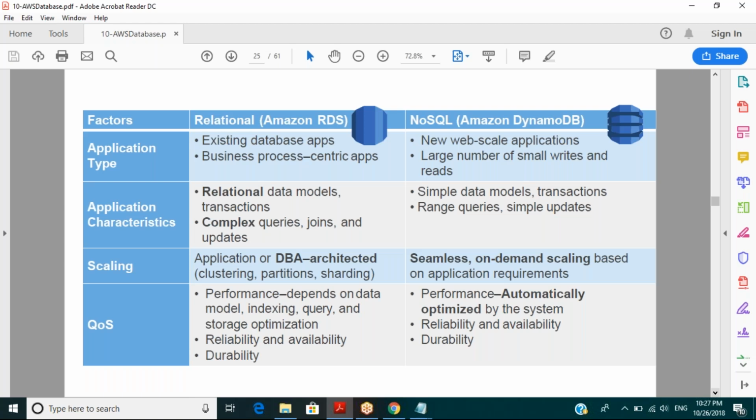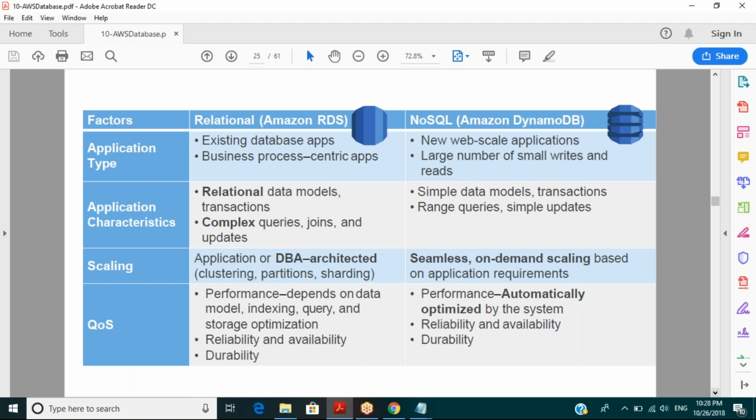In terms of application characteristics, you use RDS whenever data follows relational data models, where transactions require complex queries, joins, and updates, because it's possible to write those only there. While in the case of NoSQL, when you want to work with simple data models, simple transactions, range queries and simple updates, you go for NoSQL.